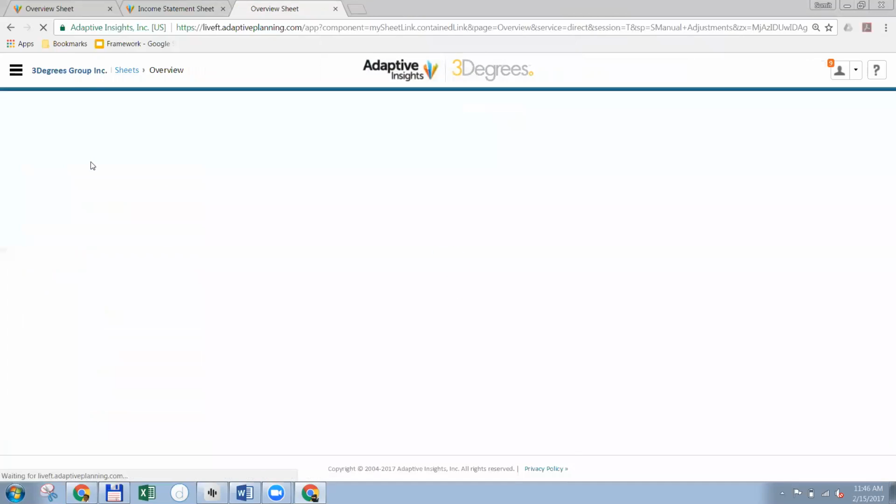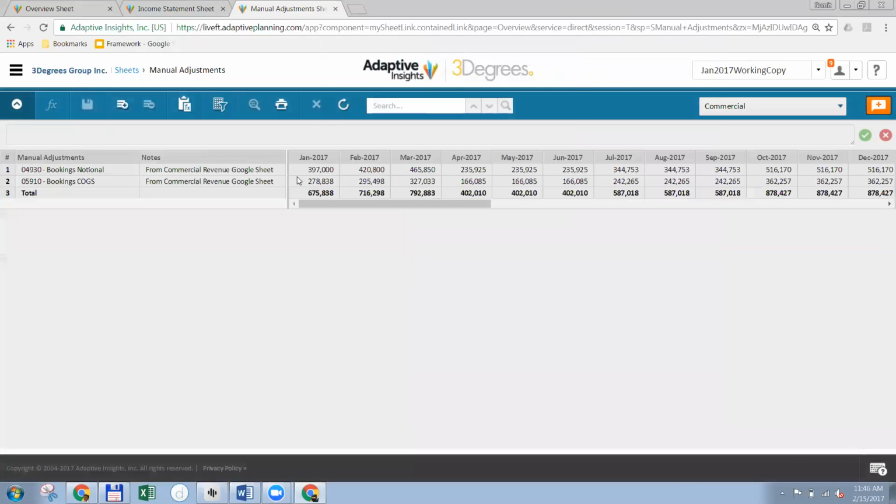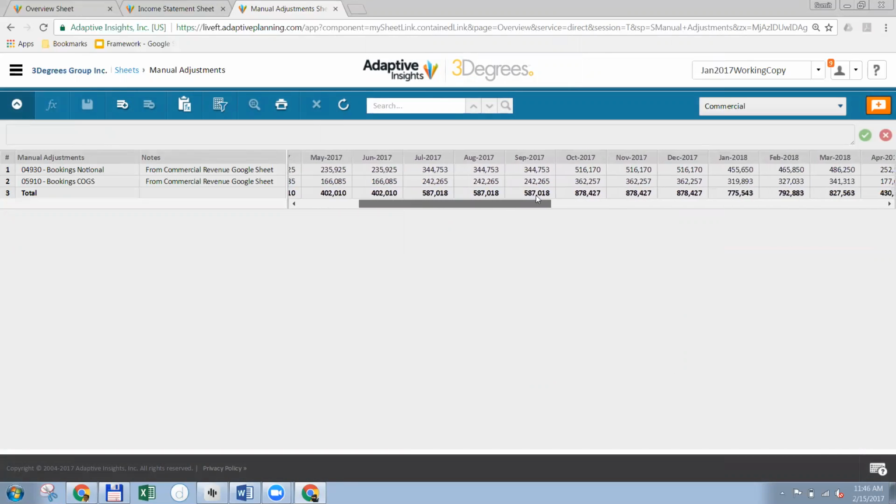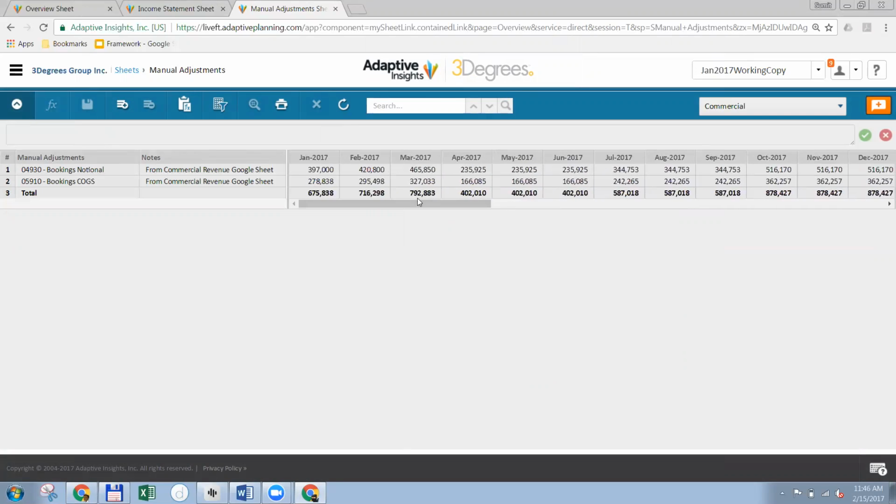Manual adjustments. So for commercial, this is where everything gets pasted in. So you would go in and paste in your new stuff from the commercial revenue Google Sheet. For some reason, this is locked right now, and we're not allowing you to change it. That's a problem on our end. We're generally overlocky in this system.